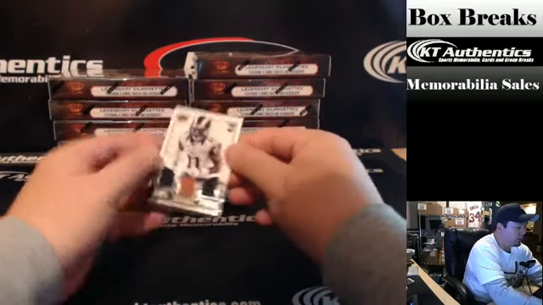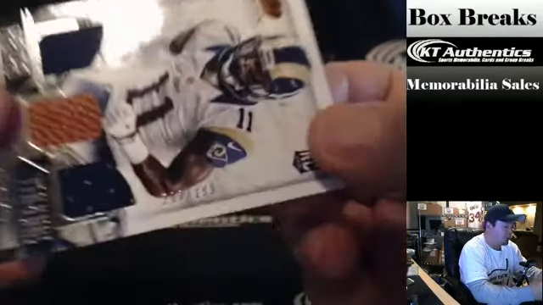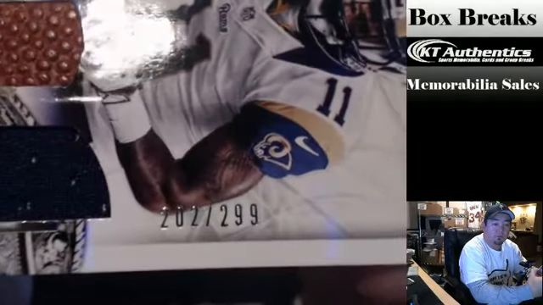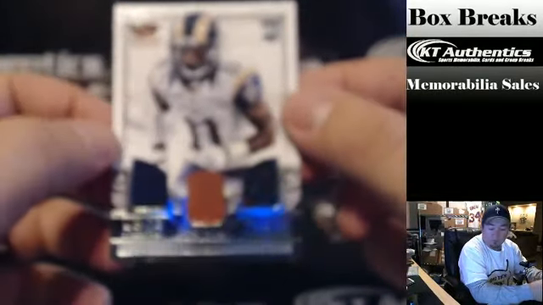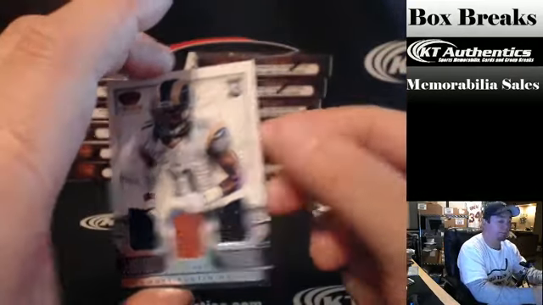And then we have a football and jersey of Tavon Austin, number 202 of 299. Football. Tavon Austin for the Rams. The Rams is going to Hawks 9-4-11. There you go, man.